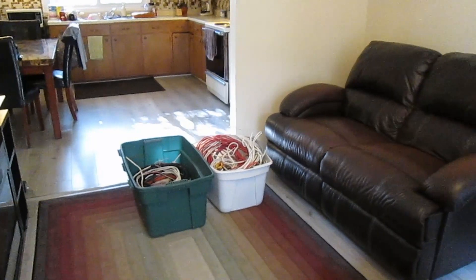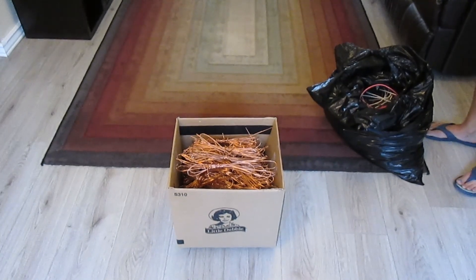That was awesome. So in an hour and a half with two people, you can strip 20 pounds of copper wire, and without any electronic device help at all — just manual power. Cassie will be going to the scrap yard on Thursday. We'll bring that in and we'll see how much we get for it. I'm excited. And we're probably going to bring in a few other odds and ends, but we will keep this copper separate in that box right there, just so we do know how much we got for just this box.